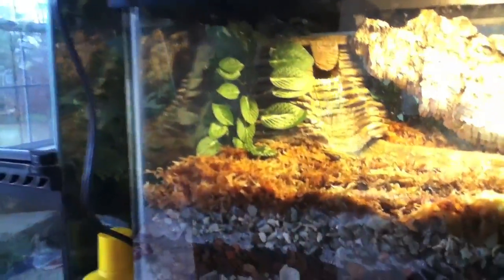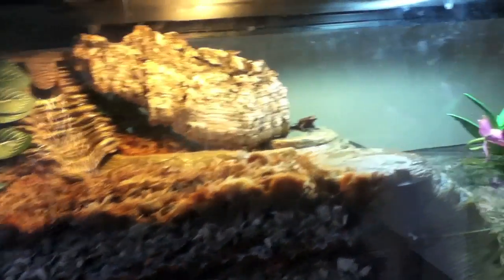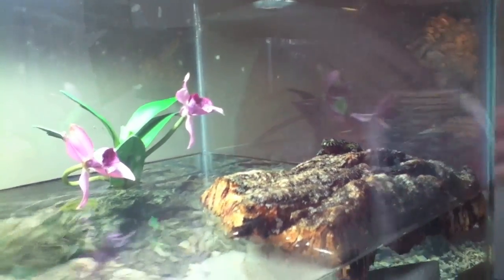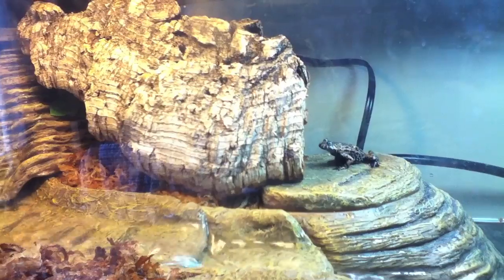Your tank needs to be at least 11 inches tall because the viquarium itself is about 11 inches tall. I recommend your tank be 30 inches long so you have half land and half water, though it can be shorter or longer. It also needs to be at least 12 inches wide. If it's narrower, you'd need to use big rocks to keep the gravel standing and maintain the land section.